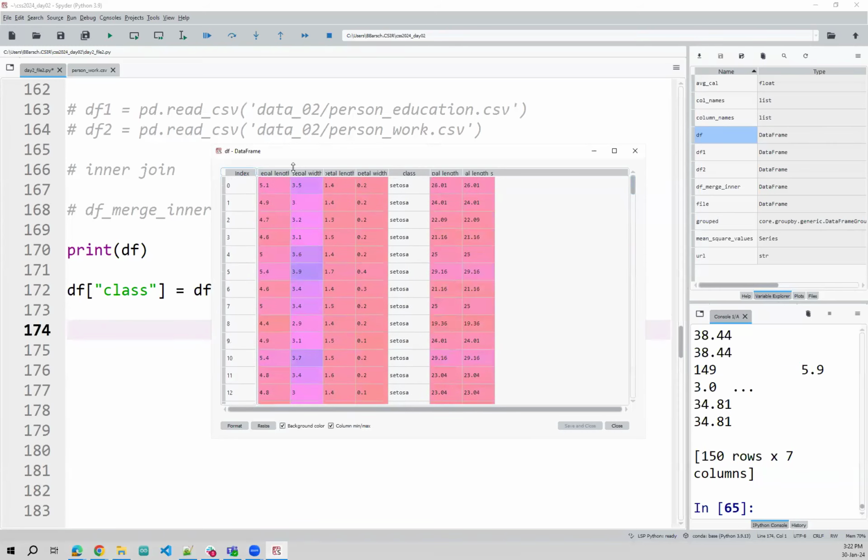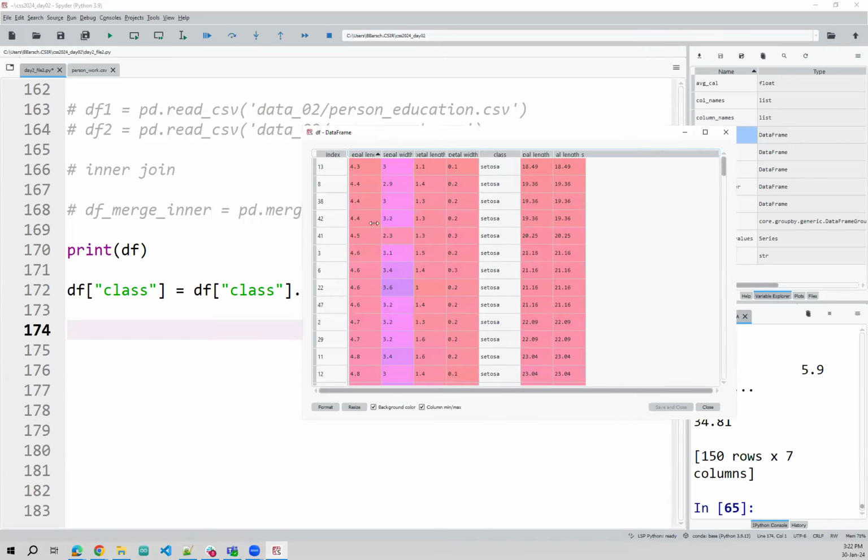So the condition is this column needs to be bigger than 5. How would I do that? Can you give me a piece of code for that? One line of code. Filter the data based on the sepal length bigger than 5.